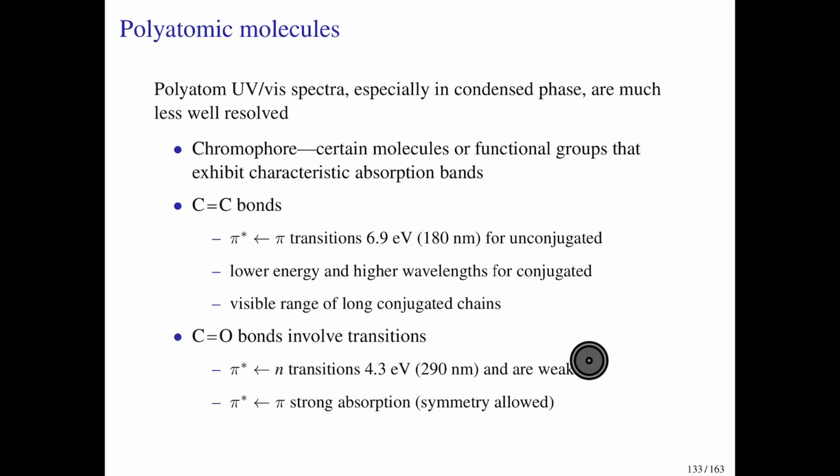There, you don't have as detailed spectral information. That is, you don't see all of these different rotational and vibrational transitions, but sometimes you see the vibrational transitions. But you do see characteristics in the UV-vis spectrum associated with particular chromophores. So, for example, carbon-carbon bonds involve a pi to pi star transition in the electronic states, and they typically occur in a given energy range or at a particular wavelength, at least for an unconjugated system.